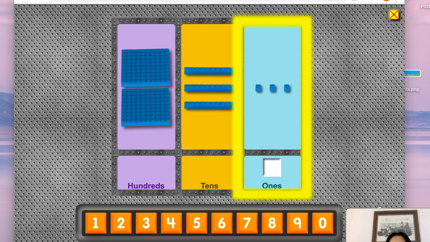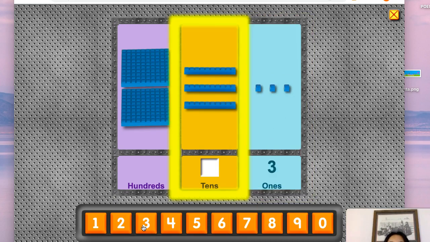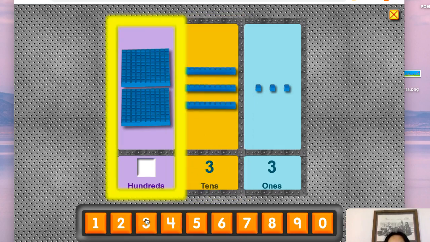And we have 3 places where we're going to count how many are in each one. So we have 1, 2, 3 ones blocks. So we're going to click the 3 button. In our tens place, we have 1, 2, 3 blocks of 10, so 3 rows of 10.